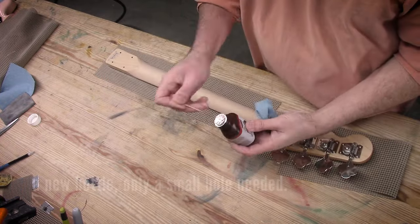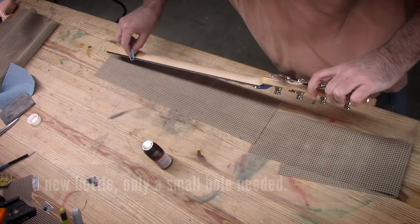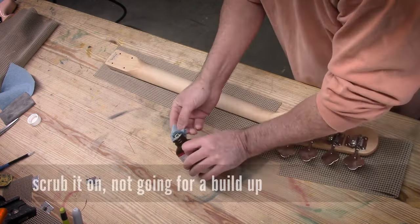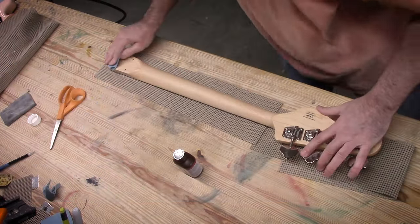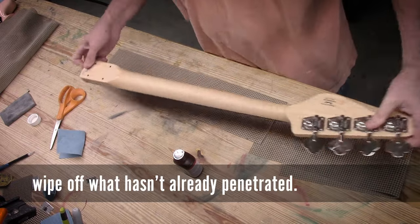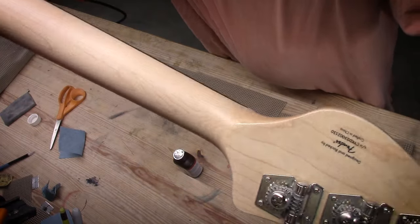Here we're just about to apply the first coat with a brand new bottle of True Oil. Poke just a little bitty hole in it — you don't have to rip the whole protective cap off. The less air that gets to True Oil the better; it'll last longer on the shelf. I scrubbed on and scrubbed off the first coat. I didn't puddle it on. It is thin — on a warm day it'd be dry in half an hour, but I let it set basically overnight.